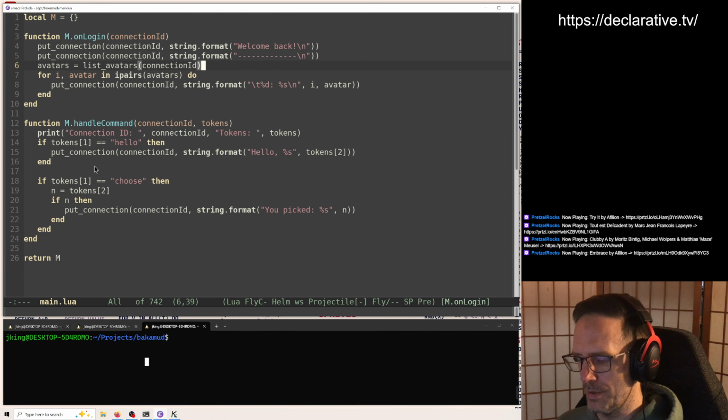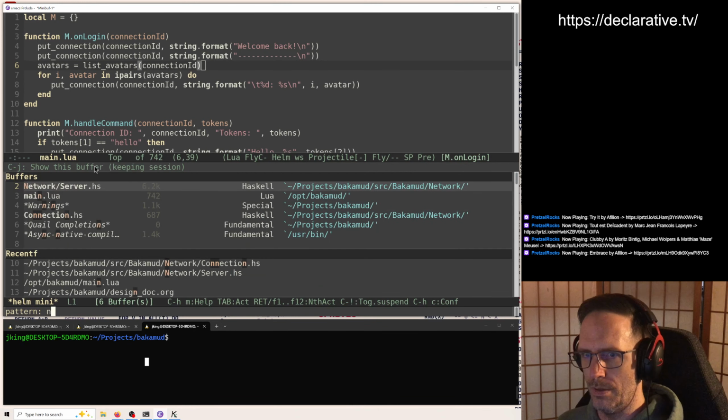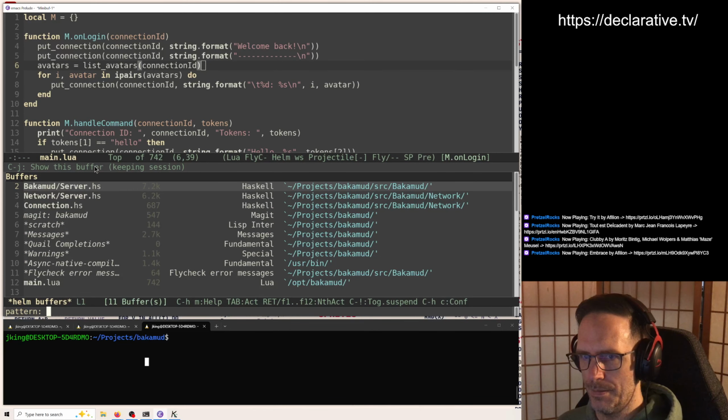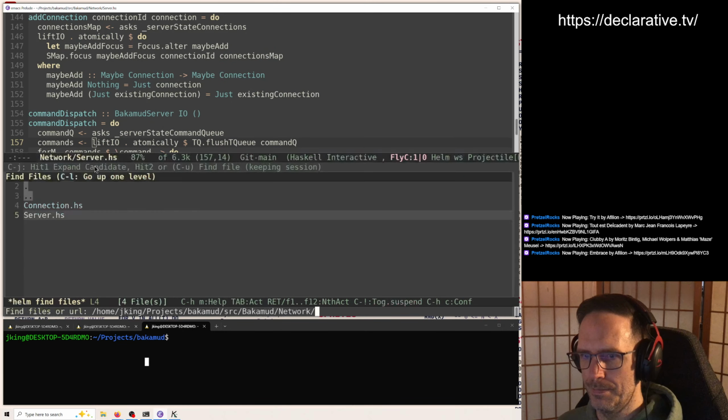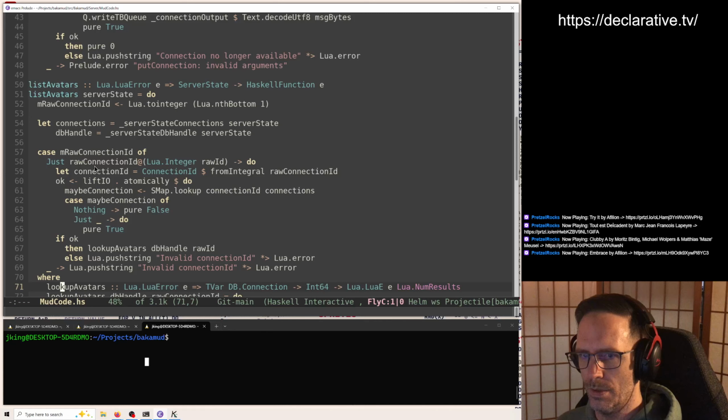How do I list avatars here? I think that might be fixed. If it's not, let's implement it. I think that's in mud code. List avatars. Get the raw connection ID.